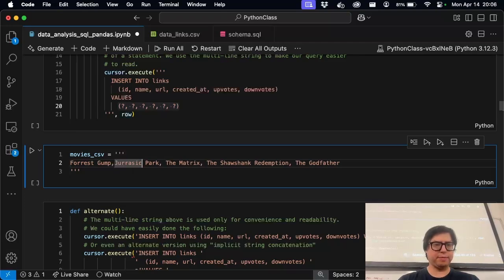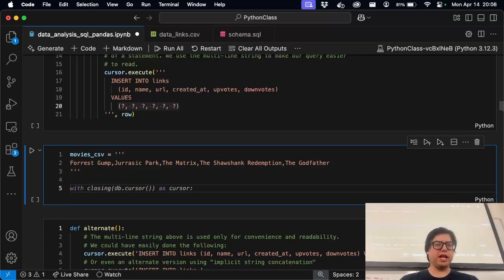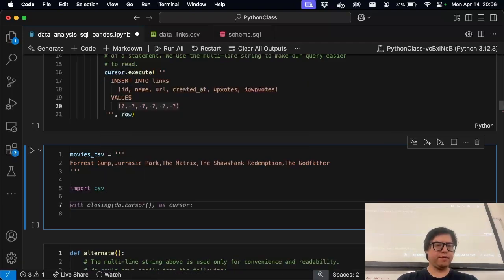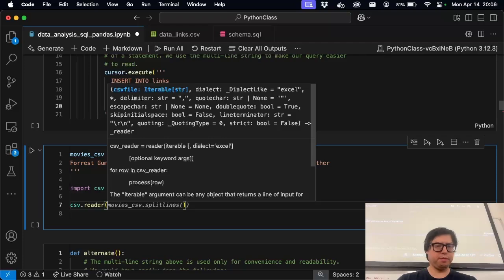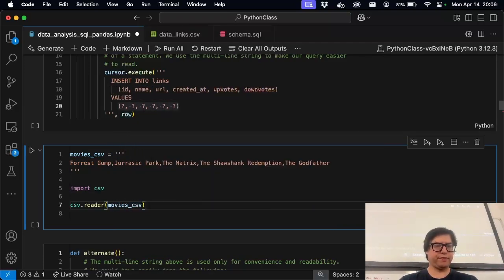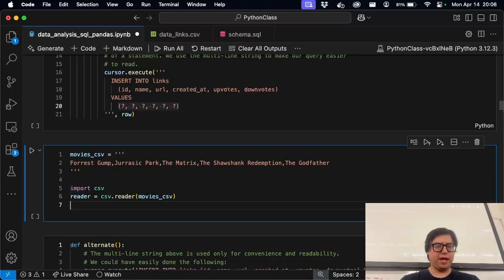And these wouldn't have spaces between them. Okay. So you're saying I can do from csv import csv.reader, movies_csv, reader equals csv.reader(movie_csv), and I do for movie in movies.